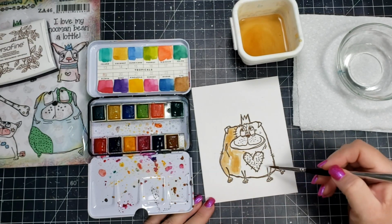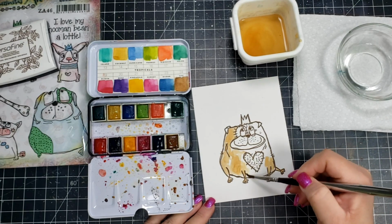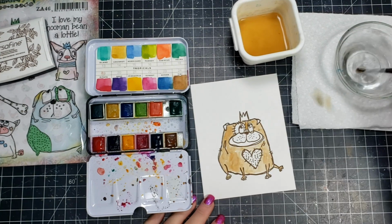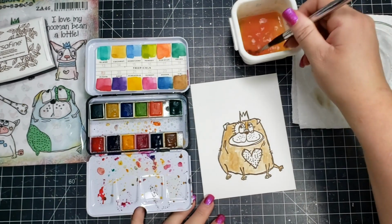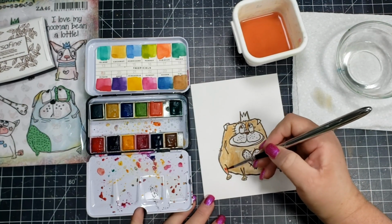I'm not going outside the lines necessarily, but I am not smoothing out the lines, which is what I usually do when I watercolor with markers. But I want more of that watercolor look where there are different edges, and so that is what I've done. And I'm just going to color this little guy up.